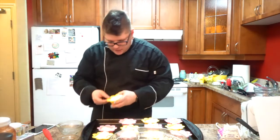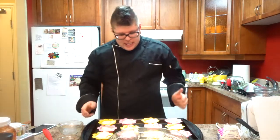Inside our cupcakes. So now we're going to add them into the oven at 350 for 16 to 18 minutes or until the top is golden brown. You don't want to burn them. Please do not burn them. So watch them every few minutes so that you don't burn them. 16 to 18 minutes. Check at 16. If it's still not done because you stuck a toothpick right in the middle and it's still gooey, then cook it for the extra 2 minutes. So let's go stick it in the oven right now.